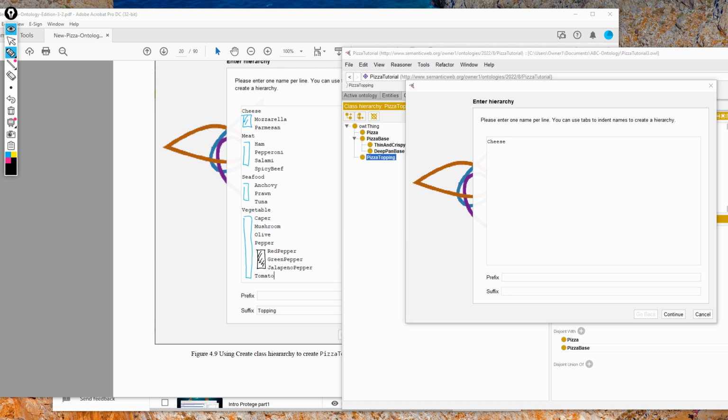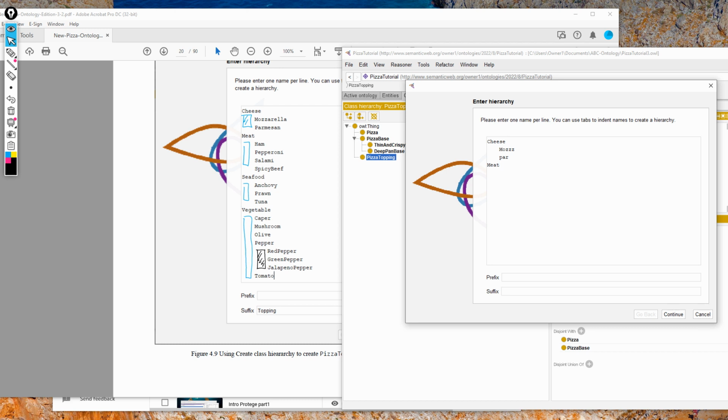So be careful: for the indentation, you're going to use a tab. So cheese, then enter, then tab, and mozzarella, then tab, and Parmesan, and then meat, etc. You can just finish this.